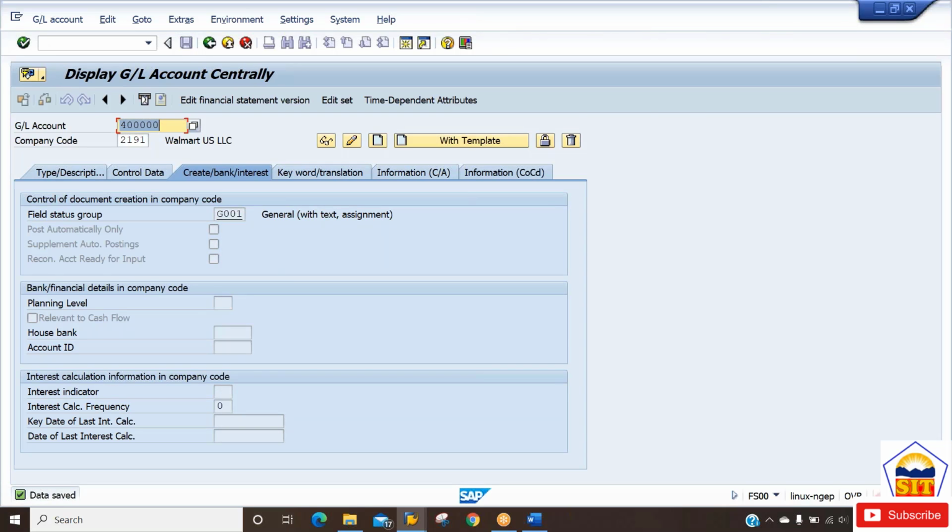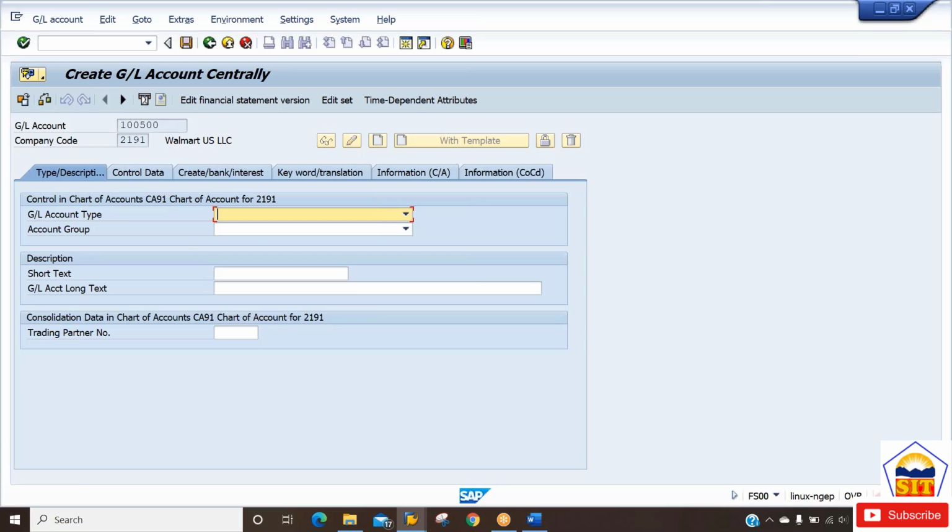Now the next account is the reconciliation account, and for that I am taking the number 100500 randomly. Because we have maintained the number range from 100,000 to 199999, we can give this number within that range.